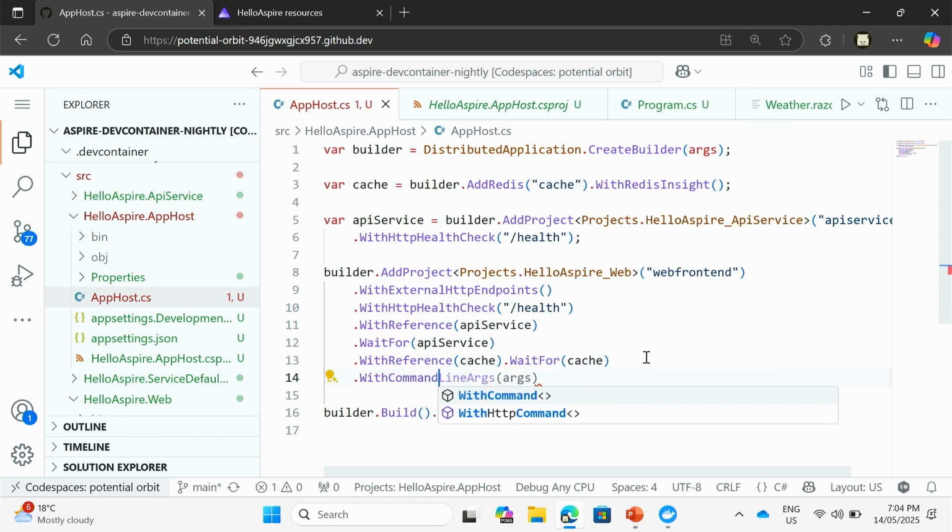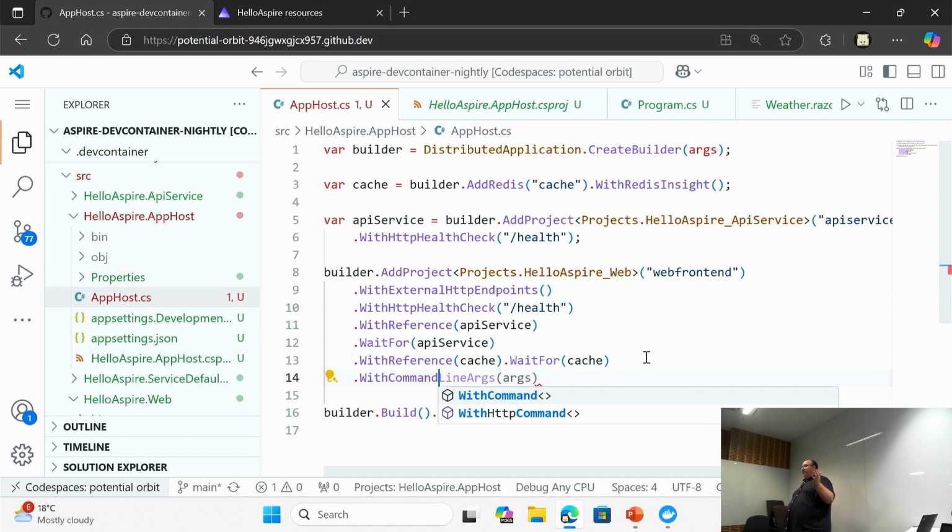You've got with command or with HTTP command here. With command basically allows you to provide a callback that runs inside the AppHost to do whatever you want, right? It's just code. I'm going to use with HTTP command because when I click the button in the dashboard, I want a request to go back to the AppHost and then through to my web front end.